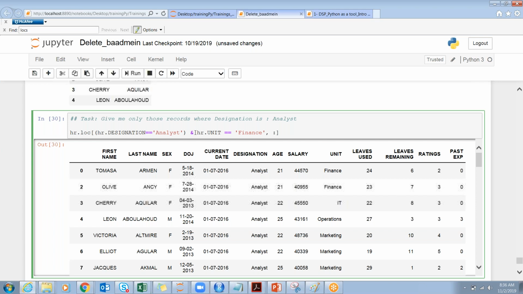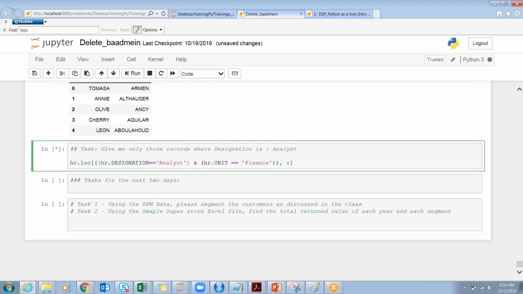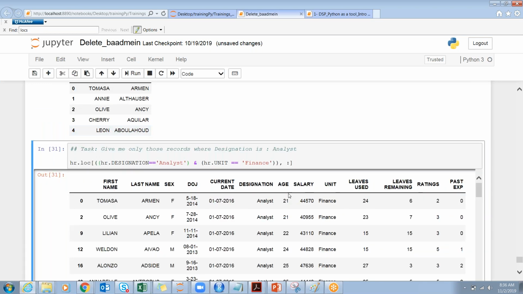So this is another condition, and you have to have it as one single condition before row. So now you have only those rows where analyst is the designation and finance is the unit.